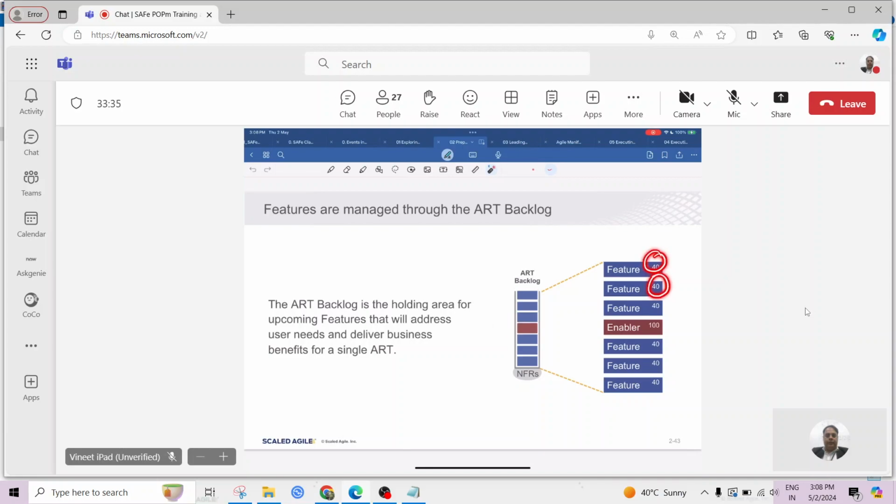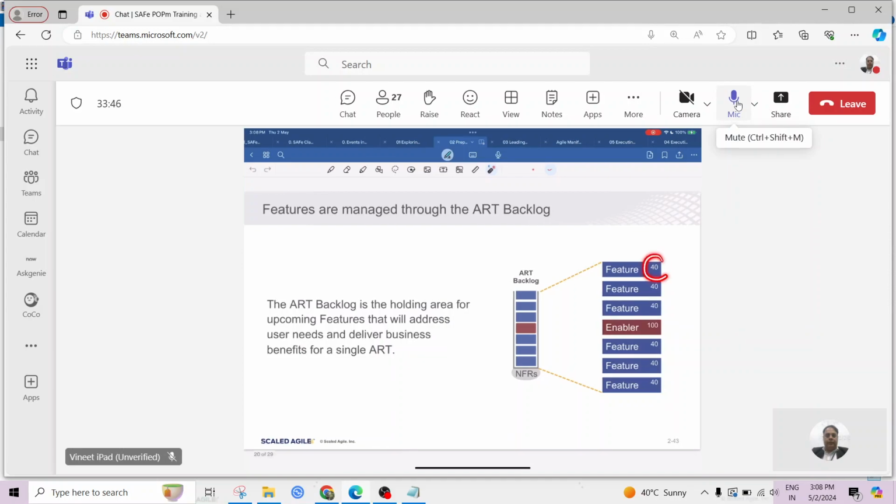What are these numbers? Sizes of that feature. Hours of work. Sizes. So typically these are story points. This is all prescription of SAFe, friends. Again, these are not required to build great products.